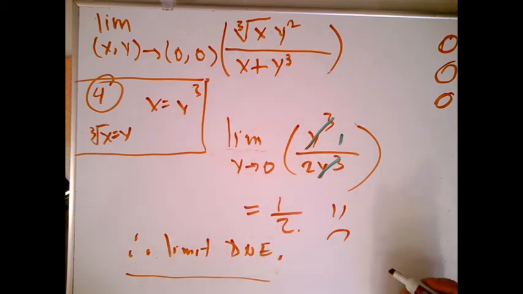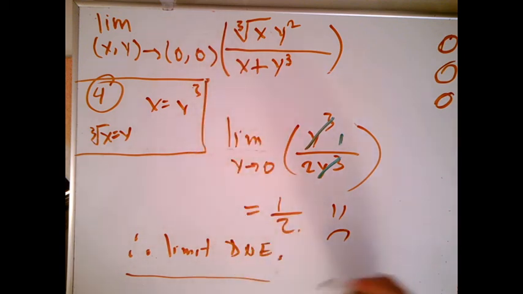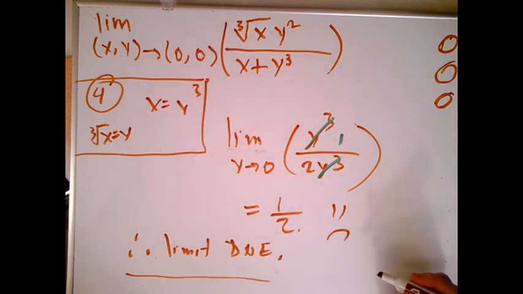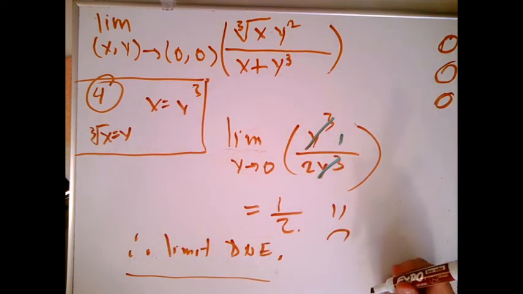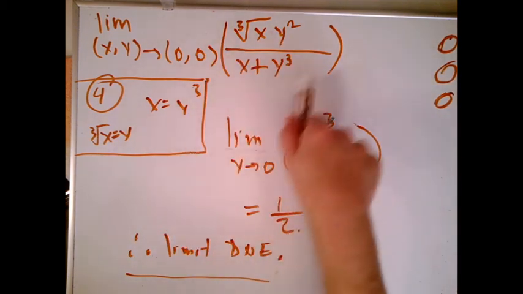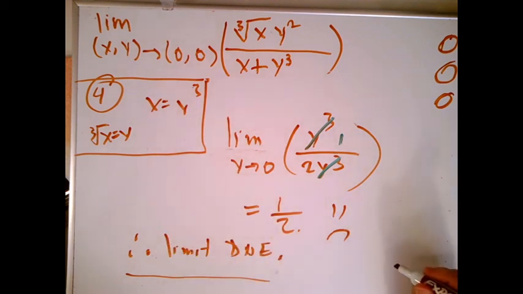Now, how in the world did I decide to pick x equals y cubed? I just picked something so that on the bottom, I could combine the 2 terms evenly. That seems to work with a lot of these. So if drawing lots of lines through the origin keeps giving us the same value, try to make a substitution and a path that makes the bottom 1 term. And you can see how I did that.